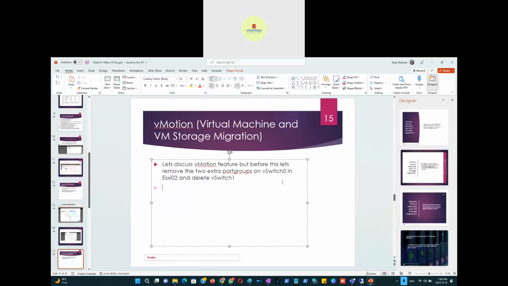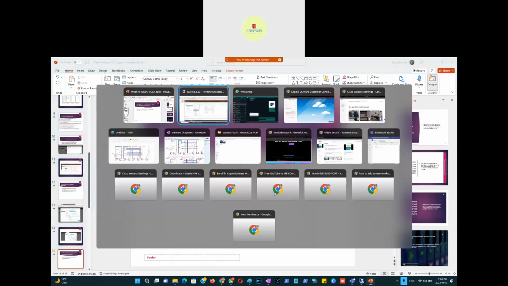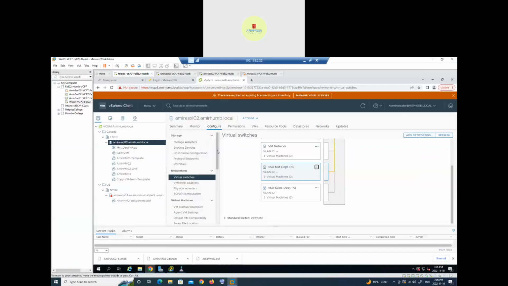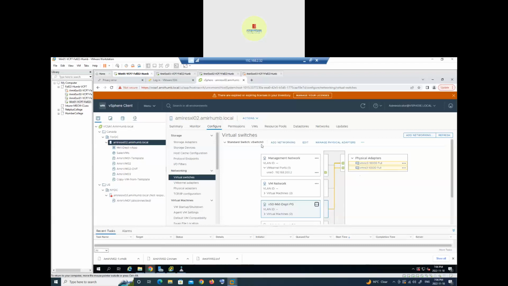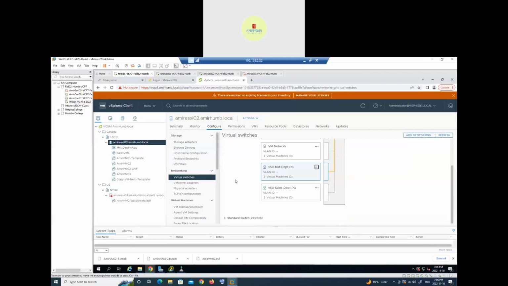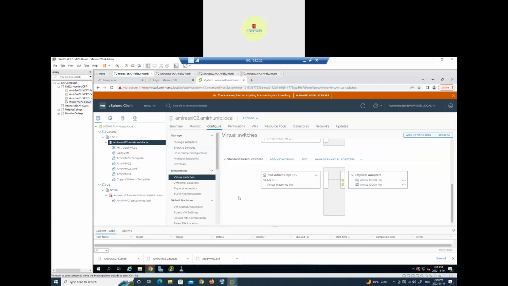So in order to go ahead with that, I'm just going to go back here, and we need to simply delete, first of all, the standard switch 1, because switch 0, obviously, we need it, and it's not going to let us delete it anyway. So how do we delete a switch?